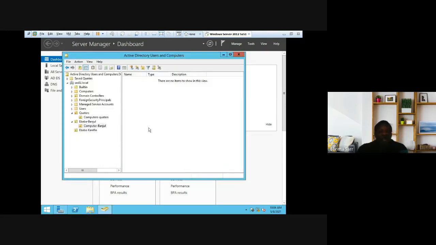Simply, it is good that you identify these things based on the organizational unit that they belong to. So once you log into the server, you can monitor all the computers and you can know the location of all these computers that belong to Banjul. If a computer has a problem or a request is denied or there are any errors, you don't need to ask where this computer is located, or its physical location, because you have access to all these computers in your server and you know their physical location, and then you can configure it based on their physical location.